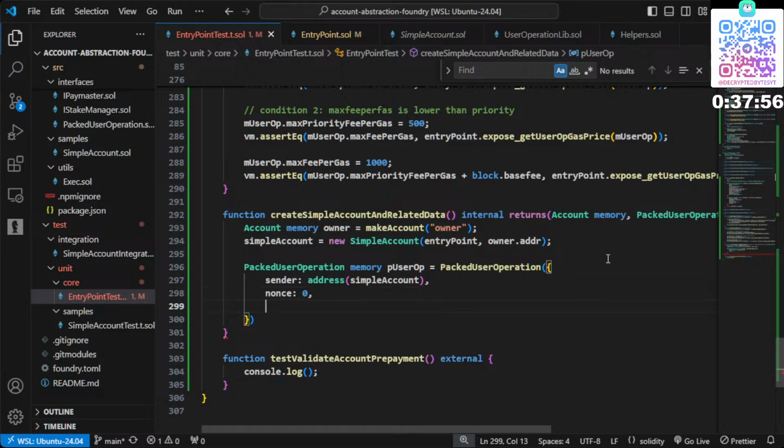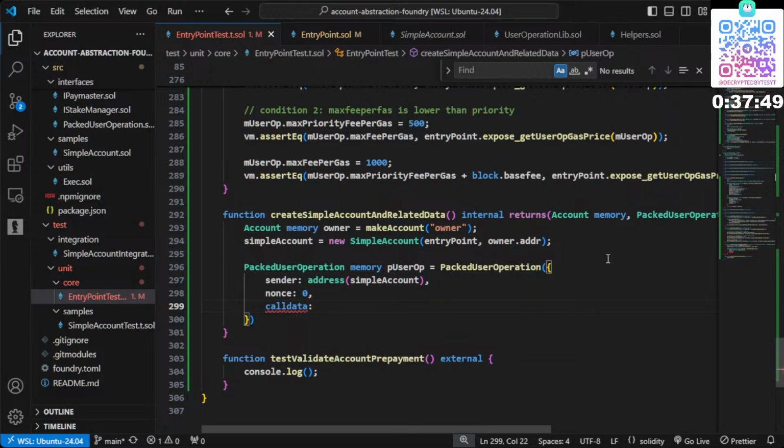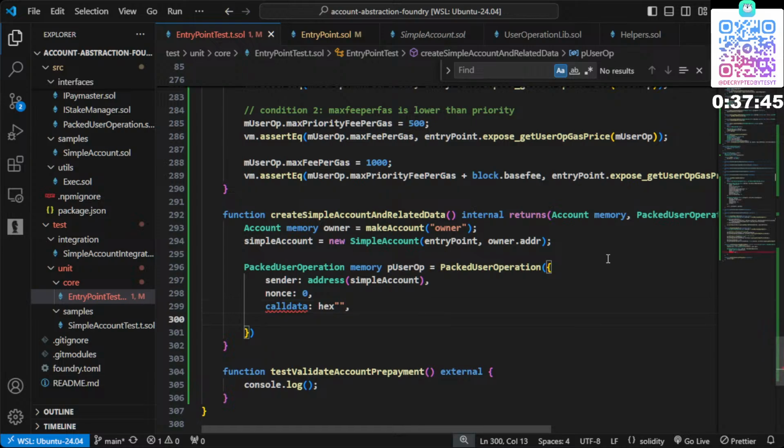We can say 0. Then it's call data. We are in the validation phase, so we can say 0, and this D is capital.